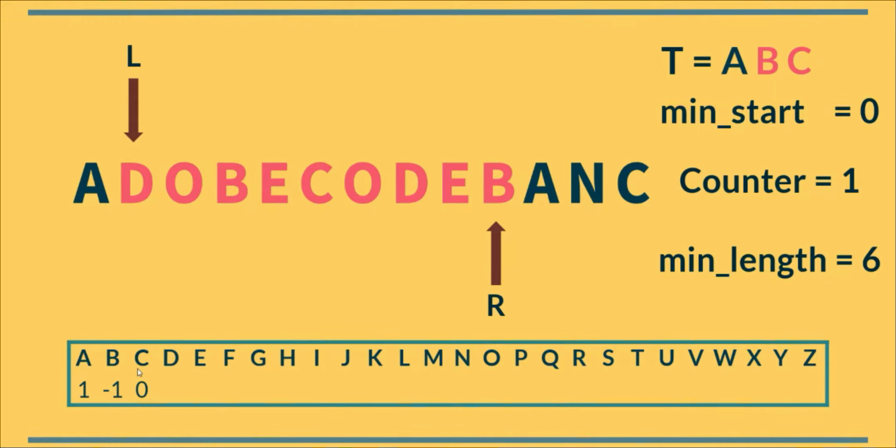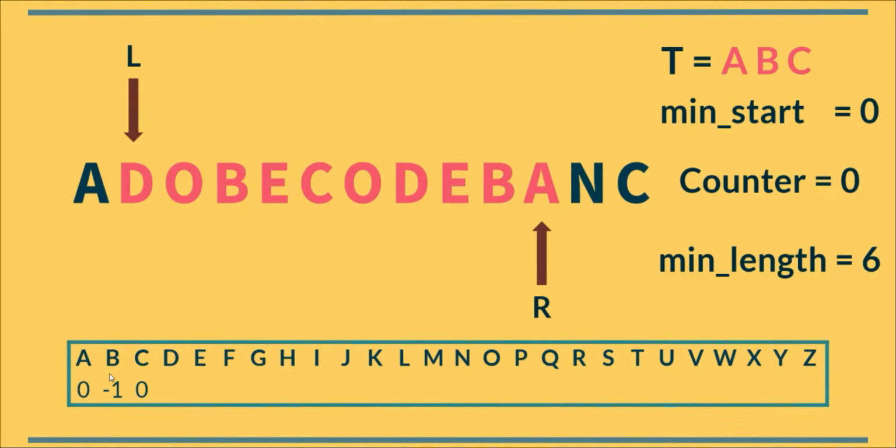Since it is a negative value, we do not decrement our counter variable because a negative value in our hash map basically indicates an extra character that is being added to a substring which is not required for us to have a valid substring. So our counter still remains 1 because we still need to find that 1 A. So we still need to continue moving our R pointer towards the right. We move our R pointer towards the right. Now we have found an A. At this point, our value of A in our hash map becomes 0.